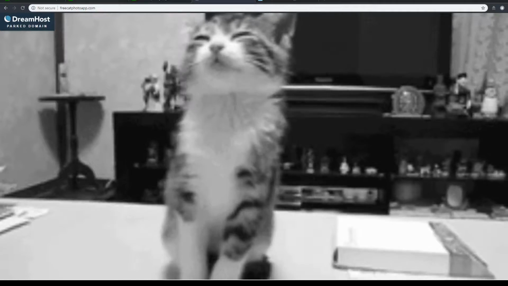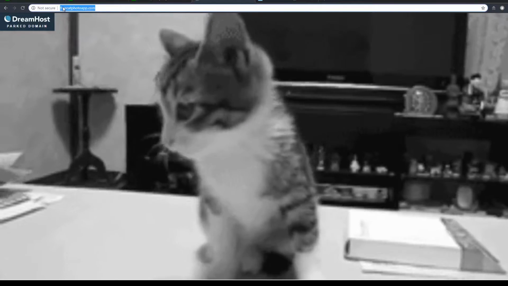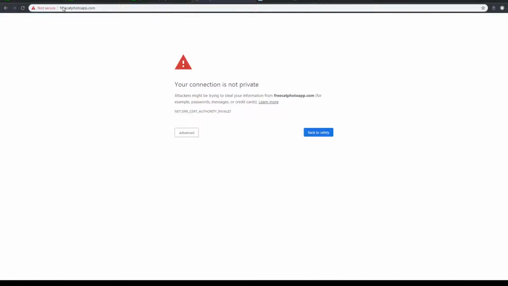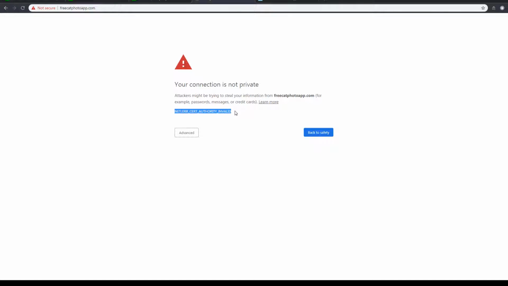This is HTTP and it's not secure, right? And the thing is, if you put an S, it would send you to this page, which says your connection is not private. Attackers may try to steal your information from freecatphotoapp.com, for example, passwords, messages, or credit cards. You can learn more. The cert authority is invalid.